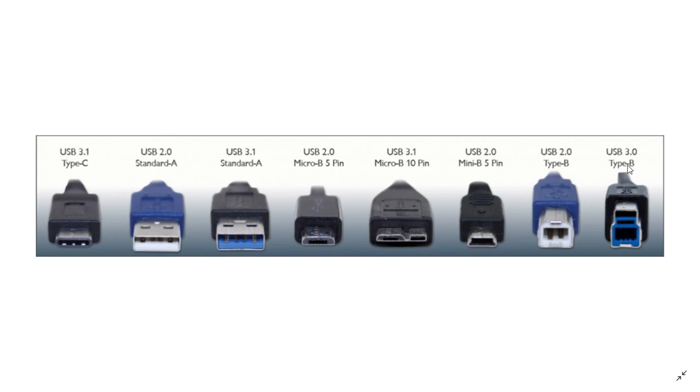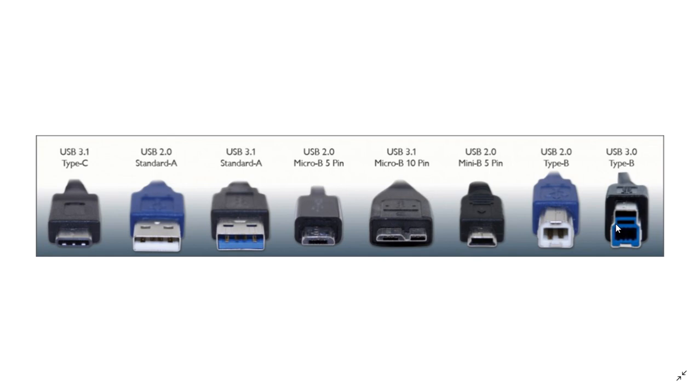The other one is mostly used by printers. On the right side of the screen, you see USB Type B. Once again, it's color coded: white for USB 2 and blue for USB 3. So these are typically more printer cables, but they can be used in different machines, of course. So Type A and Type B are the original USB connectors. These were the first ones we saw, but as time went by, a lot of devices started having smaller ports.